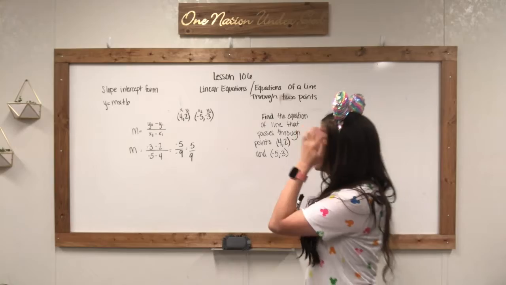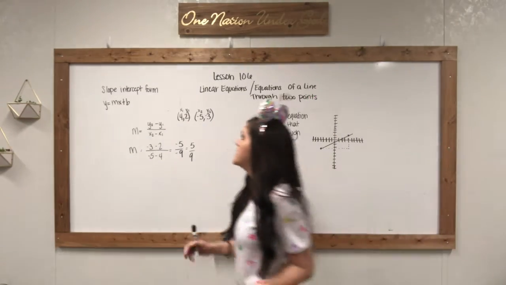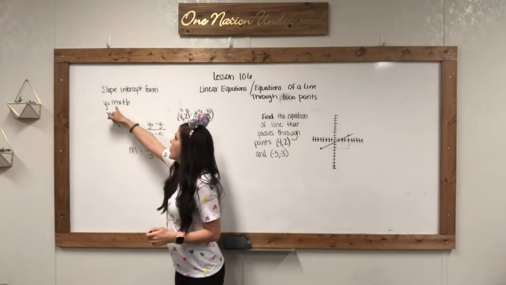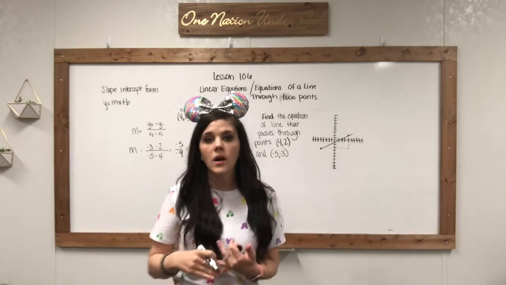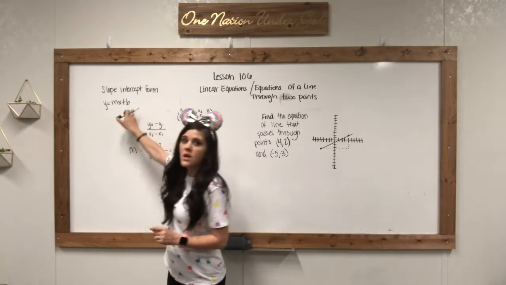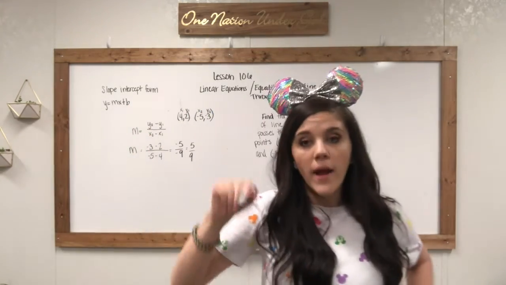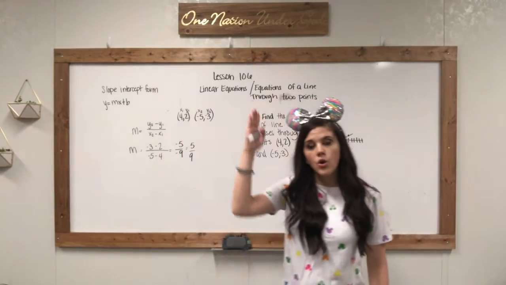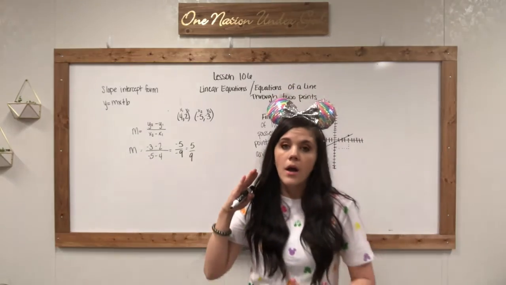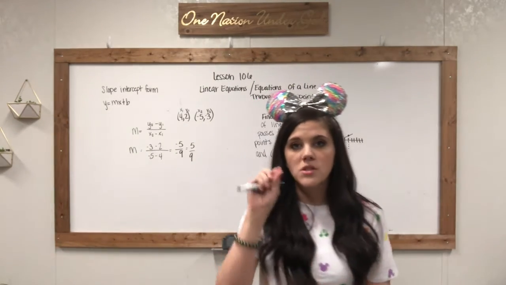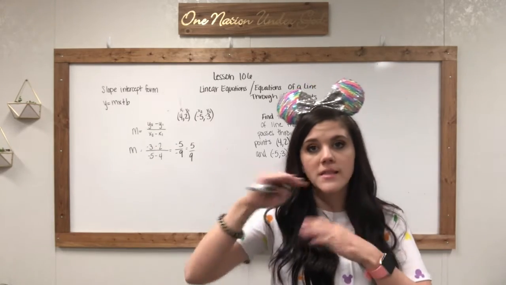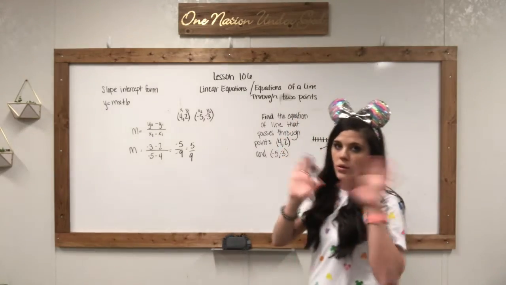So I first want to remind you that the slope-intercept form is y equals mx plus b. If you remember correctly, the m stands for the actual slope, so the rise over the run, and the b is the y-coordinate of the y-intercept, where it crosses the y-axis. That's typically where we start when we are graphing out slope. We start at that b, and then we go up and over. So we rise and then we run, right? Okay, so that's just a quick review.